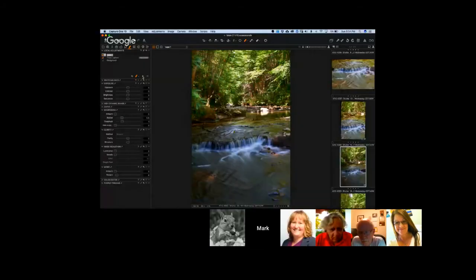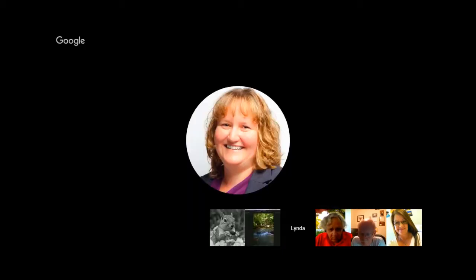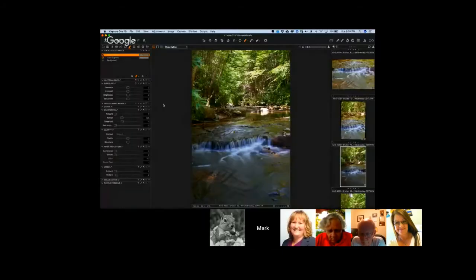So now I'll create another. We'll call this water. And I'm going to do the same thing here. Now I'm just going to bump this up a little bit. And I'm going to show you a different way of doing this. I'm going to make my tool larger. Okay.